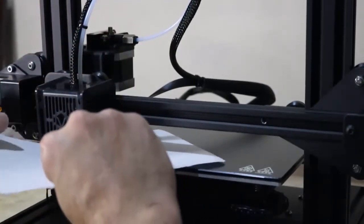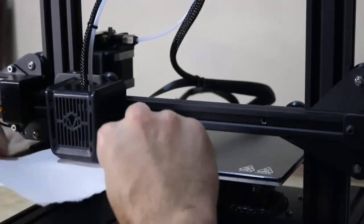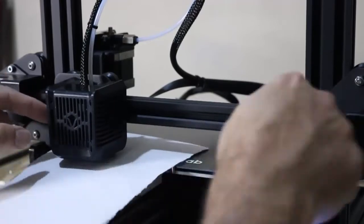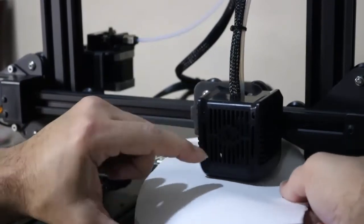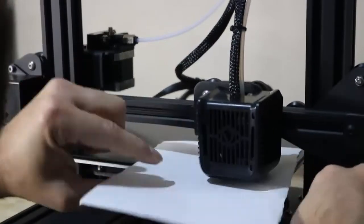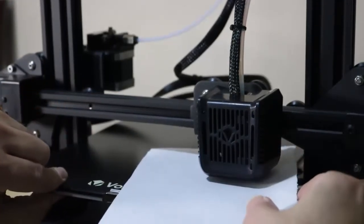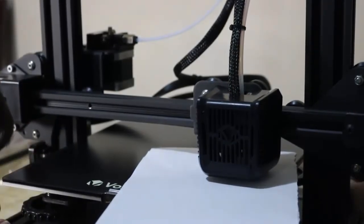So now normally you take your paper and you feel there should be a little bit of tension, but even though there is not much tension here, I want to make sure all the screws are first in the right place. So I will take this over there. Here it's very tight, which means I need to loosen it a bit and bring, see, as you can see it's tightening, so that means that is very loose as well.